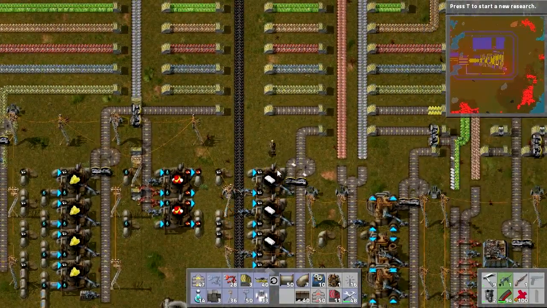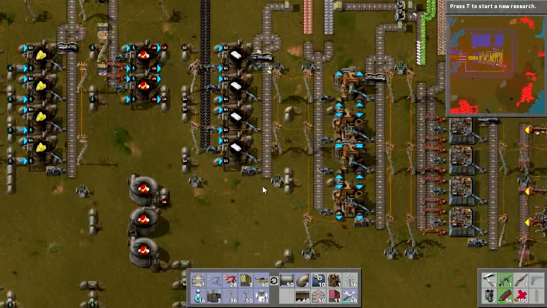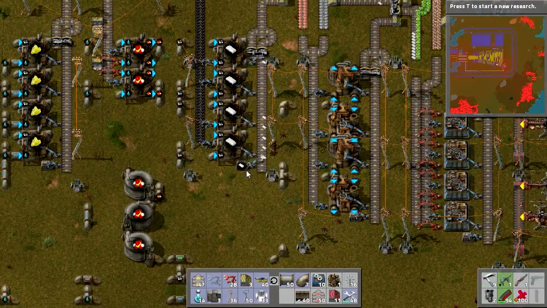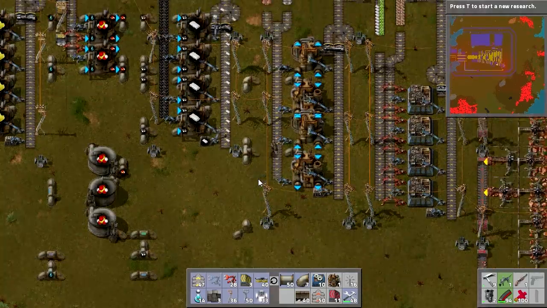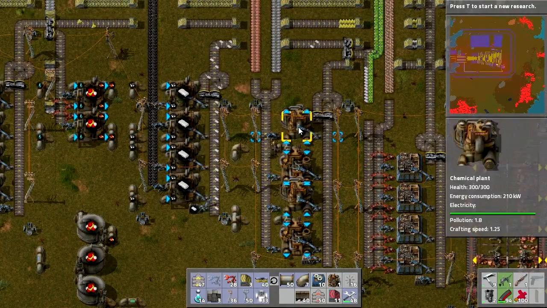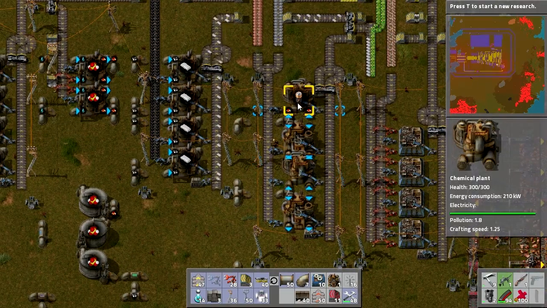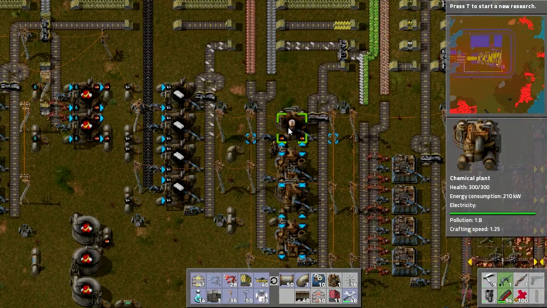But I need the petroleum gas so we can get some more plastic. I do actually have some plastic on me. I'm going to dump it in this chest. There we go. So, with the new space that we cleared up, we were able to add in our battery setup again. So this is the more permanent setup, which we can... There we go.